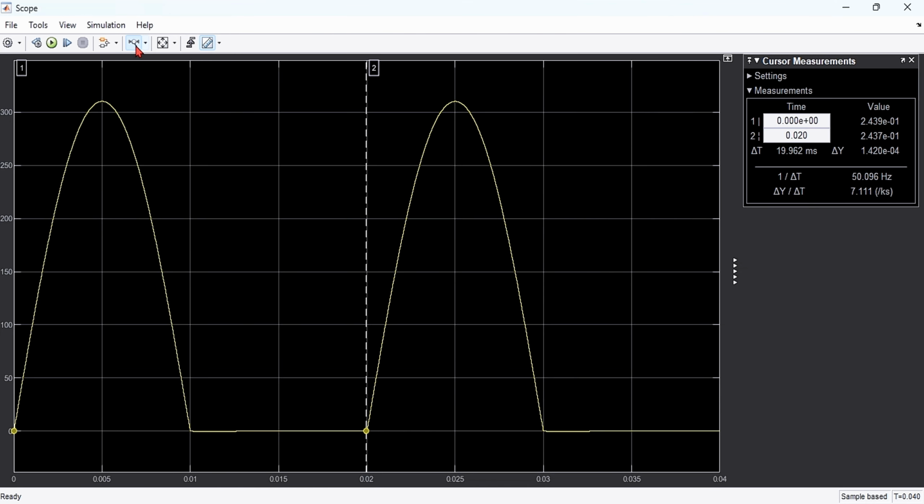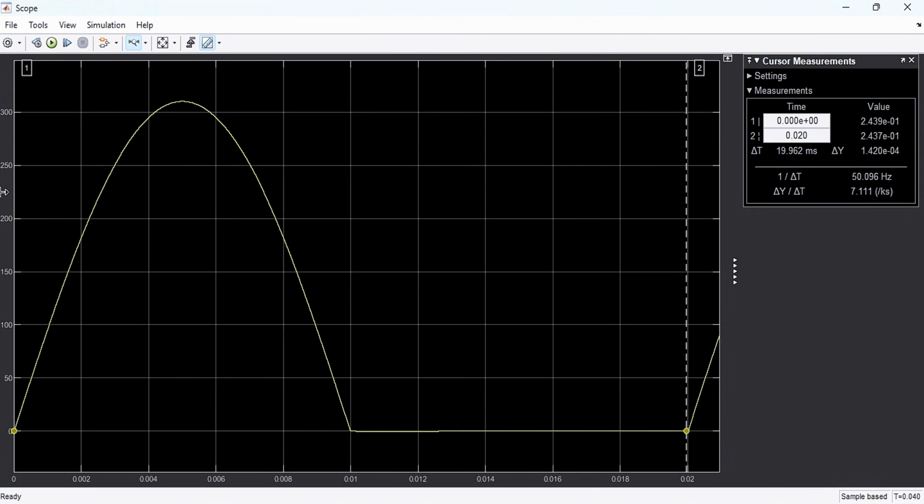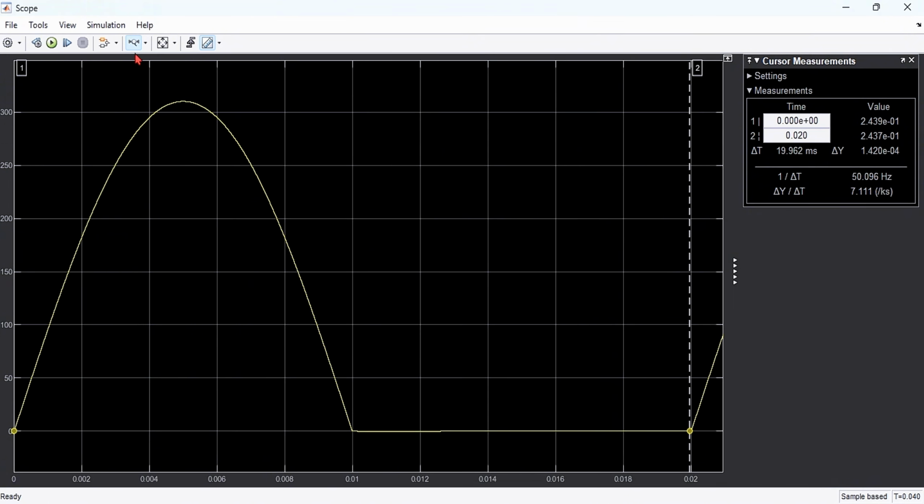Zoom in on one full cycle of the waveform. Now let us measure the frequency of the output voltage. 1 divided by delta t gives the frequency of the waveform, which is close to 50 Hz.